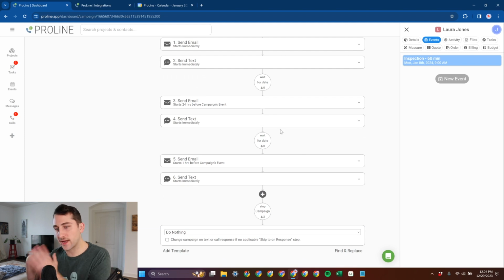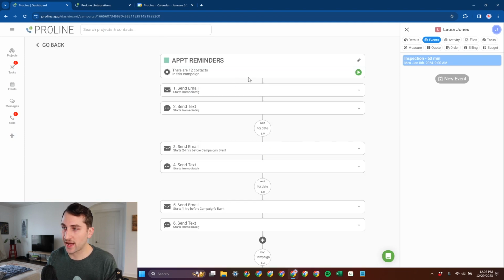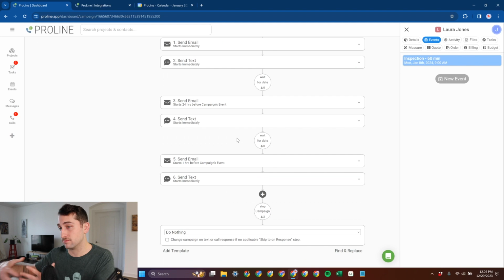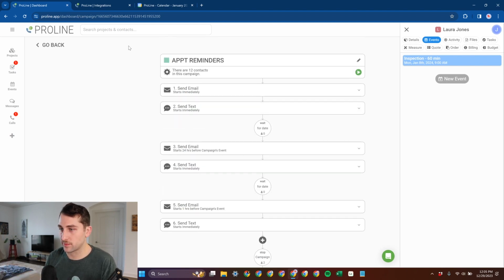And all kinds of things can be added into this campaign. It's very customizable. So if you want your sales reps to get notifications leading up to the appointment, you can do that. You can create tasks. You can flesh them out, add more reminders, anything you want to do here. This is just what we have already built out by default in ProLine.